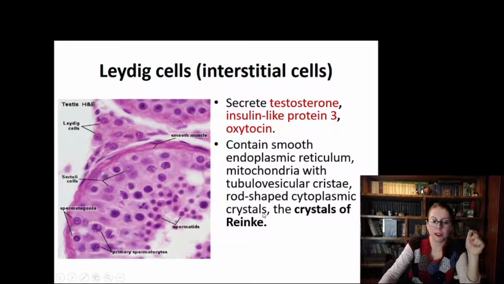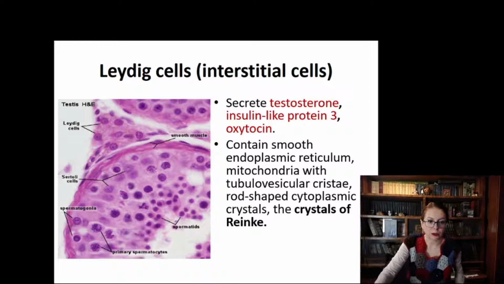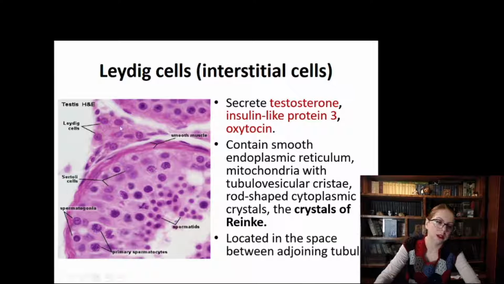The feature of Leydig cells is the crystals of Reinke. So just remember, if you see it anywhere in the MCQs or in any description of the cell, you should suspect Leydig cells. And they are located in the space between the tubules, so do not forget their location, because these cells are very important. It is difficult to overstate their function. So you should know where to find them, what the typical appearance is, and of course, what the function is.